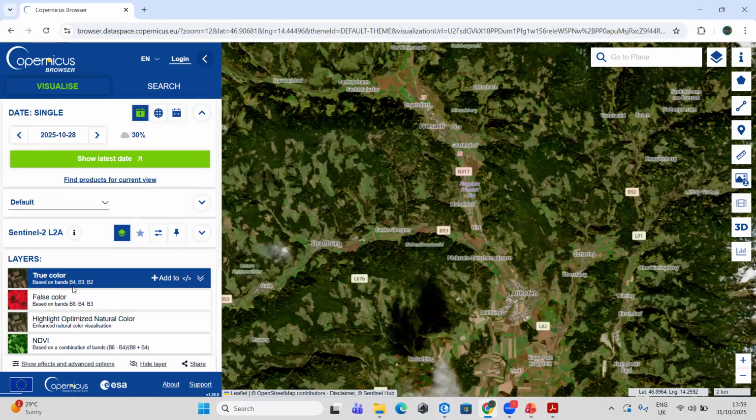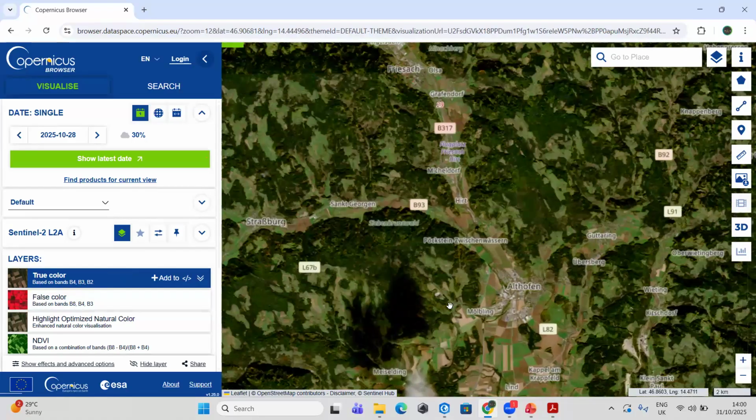The most fundamental colors are red, green, and blue. Using them, you can create any color. When you add these three images into one image, it's just like mixing on a palette. The pixels add up and they form a true color image. The image you're currently seeing is a true color image. It means how everything actually looks on the ground.